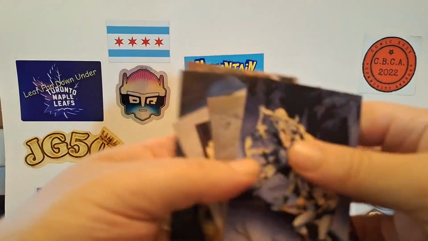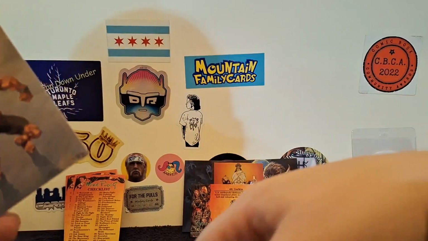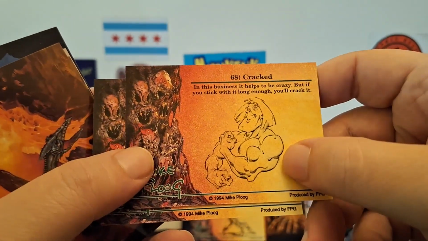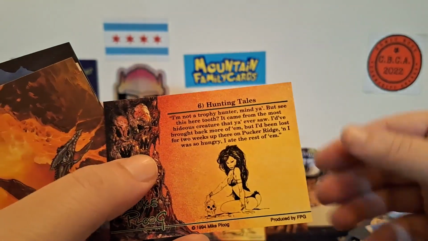Another Wolfman. Okay, so we've got all new ones here. Actually, I'm just dropping stuff left and right. I need to organize better, but that's for another day. Cracked. In this business, it either helps you be crazy, but if you stick with it long enough, you'll crack it. I don't know what that means.